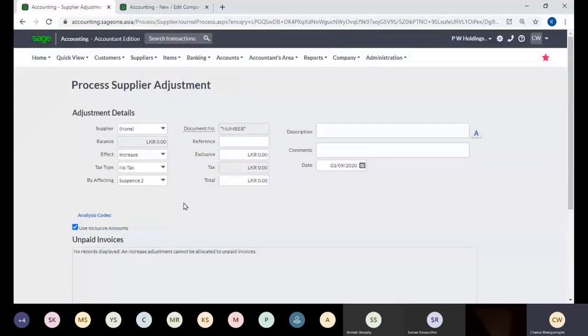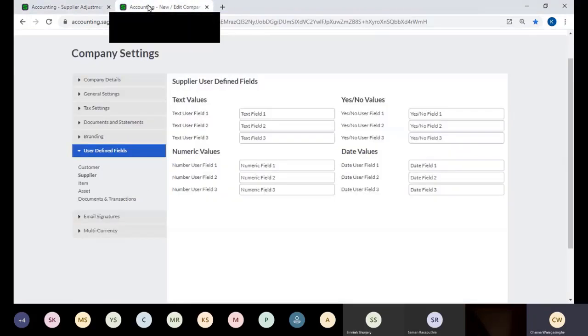Then the supplier will update: supplier credit, suspense account debit. When we entered opening balances, we credited the suspense account. So then the suspense account will be set off as at the opening balance date.